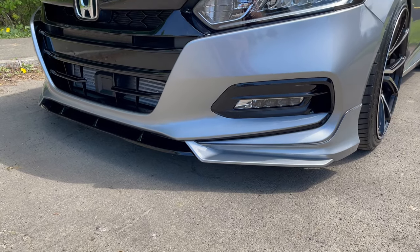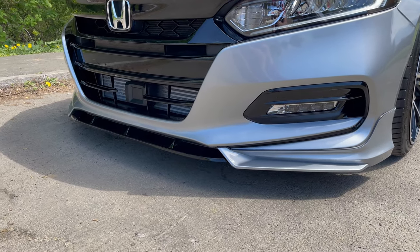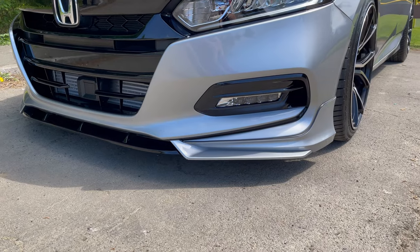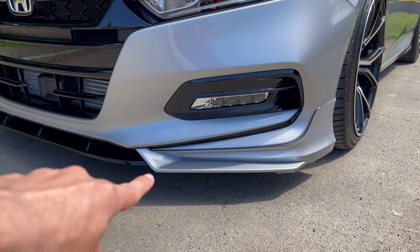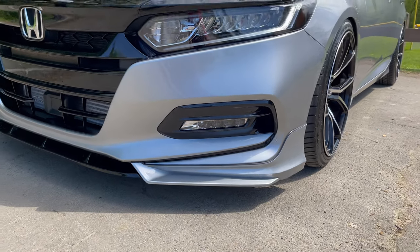You know, the Akasaka ones is a bit more flat and longer from the middle, so it's the only difference. But I like the Yofers more. It's more aggressive, especially from the corners right there. It goes up, it's like more modern, so I like that a lot more.